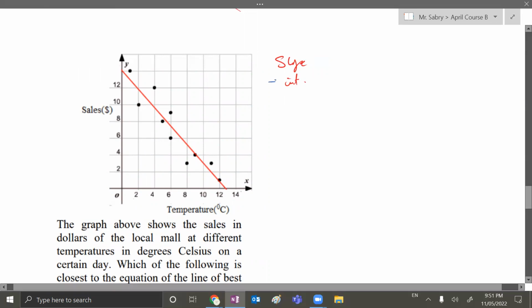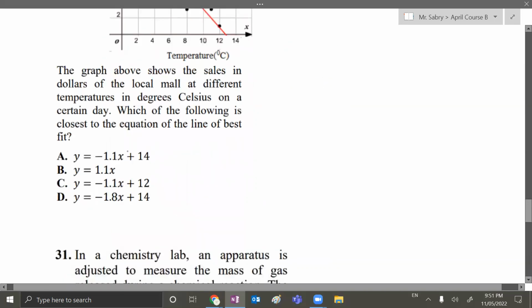When we look at the intercept, first of all, the intercept is something above 12, and apparently the y-axis goes in 2 units. So this one must be 14. So I know right now that the y-intercept must be 14. Now when I look at the answers, there are 2 answers with y-intercept of 14. There is this one, A, and D. So this means that B is definitely incorrect and C is incorrect.